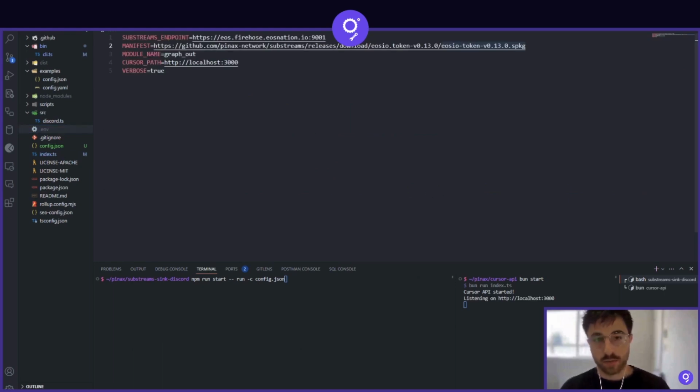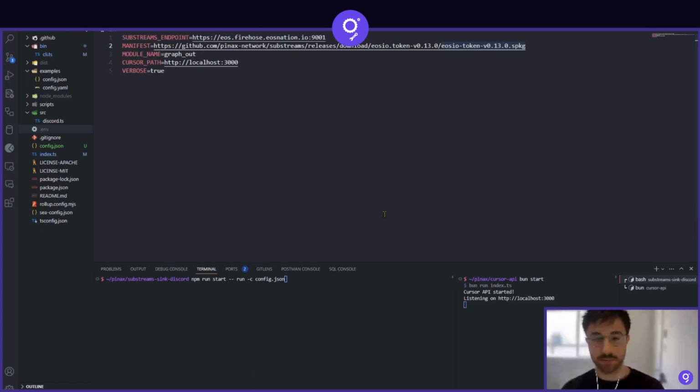So here is my substreams endpoint, my substream package. So like I said, it's going to be all the EOSIO token transfers on the EOS chain because I'm using an EOS substream, and I'm using the graph out module.